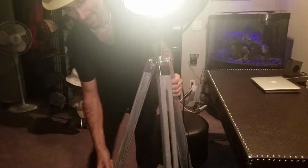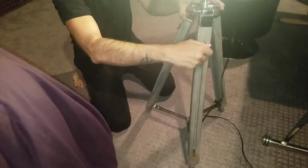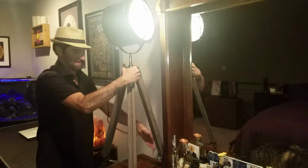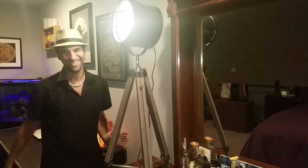Let me show you one more time how it converts back into a desk lamp. There we go, we're just loosening these nuts here. Down, tighten those back up, and voila, just like that, we've got the desk lamp again. Hope you like it.